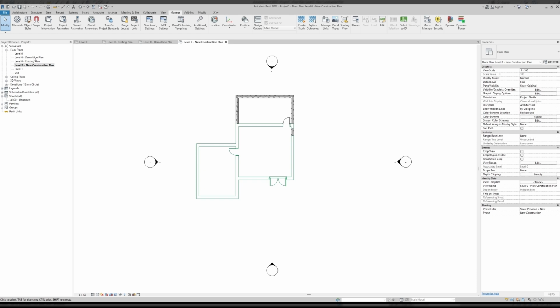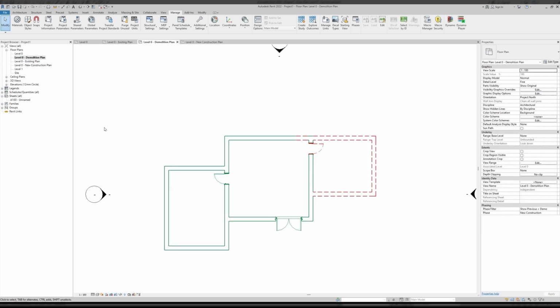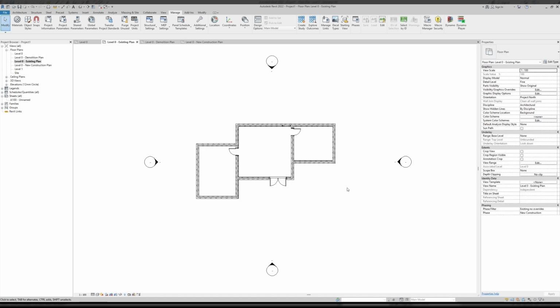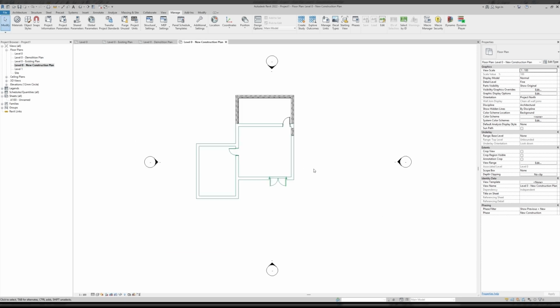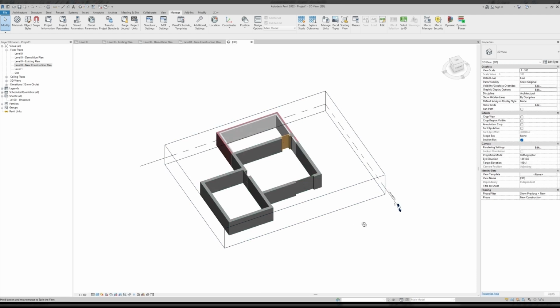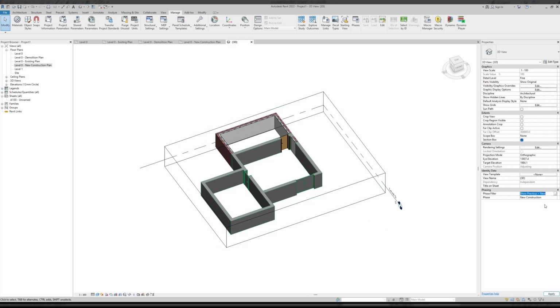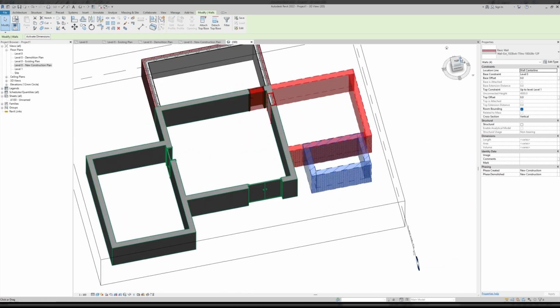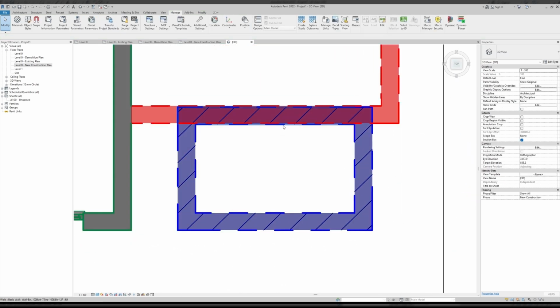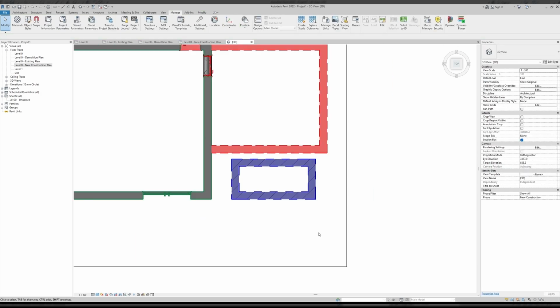So how it will appear if you go into demolition plan. So we started with existing. So in existing phase, it doesn't exist. It is not appearing. In demolition plan, it doesn't exist. In new construction, the final thing, it doesn't exist, but it is there. So where is it? If we say we are not using any filters, so we'll say show all. So this is there in blue. So you created something and you are demolishing it in a phase. So hopefully this temporary is also clear to you.